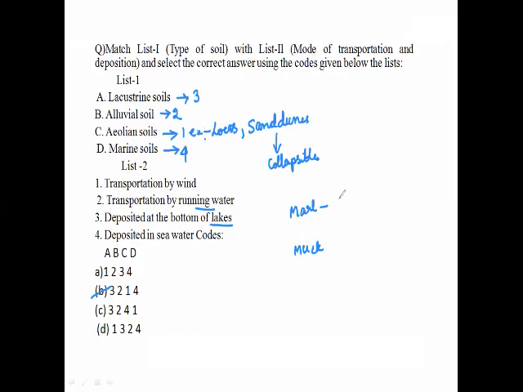So we call it marl, from marine origin. It means it is a fine-grained soil containing calcium carbonate, which is obtained due to the decomposition of the animal bones as well as the aquatic plants, and it is from the marine origin.